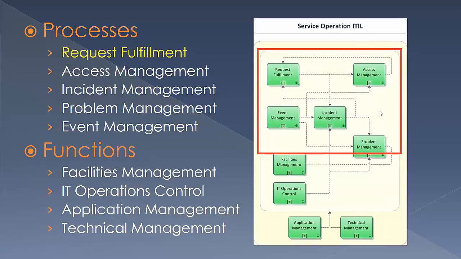Starting with request fulfillment. A service request is when a user requests information, advice, a standard change, or access to an IT service. Service requests should all be logged and tracked, and appropriate approval should be obtained before fulfilling the request. The process should enable users to request, receive, source, and deliver standard services. Users should also be provided information about the services, how to obtain them, as well as general information and a mechanism for comments and complaints.